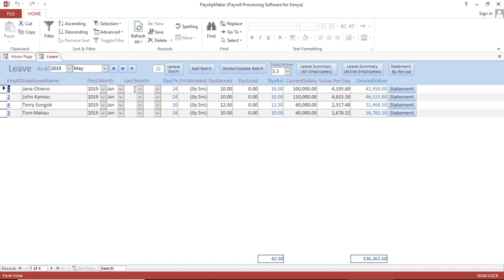What that will mean is that your years worked will be calculated as the month showing above here minus the month when the person started, which is first month. So last month will be the same as the at month up here, if last month is not filled in here, and you only fill this in when somebody leaves. Let me just show you.